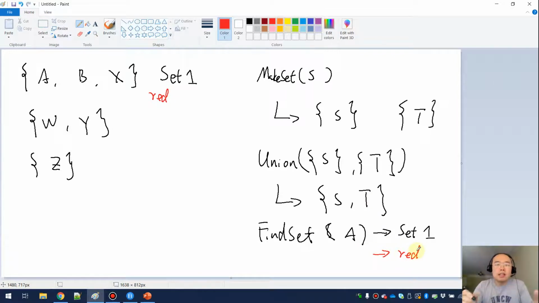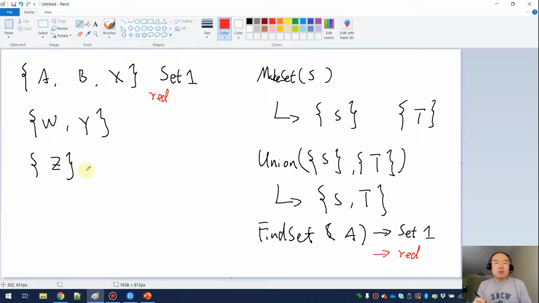In this case, we are just discussing an abstract data type, not the real implementation, so we can do whatever we want. We can call them set 1, set 2, and set 3, no problem. Or we can use colors, for example, this is a red set, this is a green set, this is a yellow set, no problem at all.